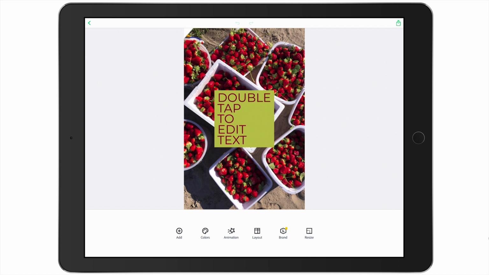you are going to put text on your graphic or your photo. We are not going to do that here. So to get rid of this text box, I just want to tap on it. Your icons change at the bottom of your screen, and I'm going to select Delete. And your icons change again.